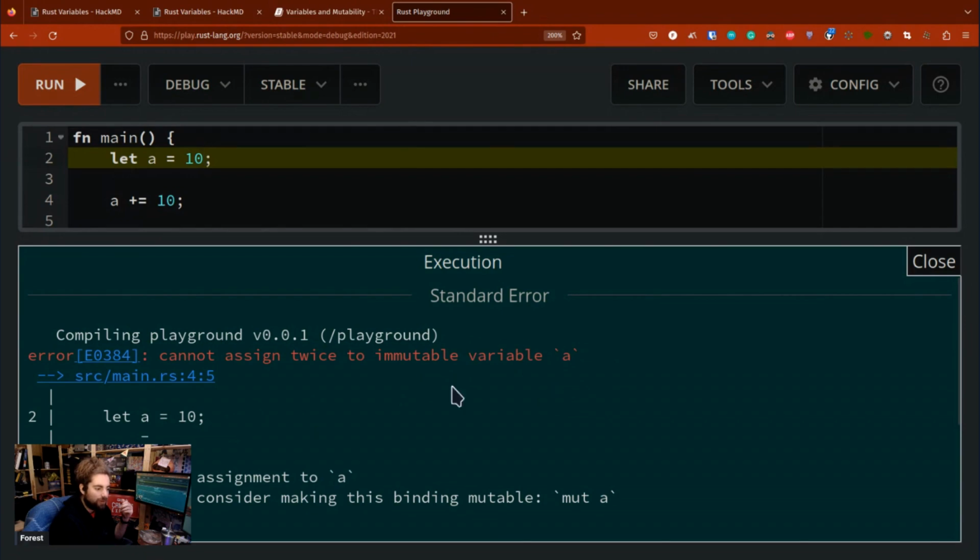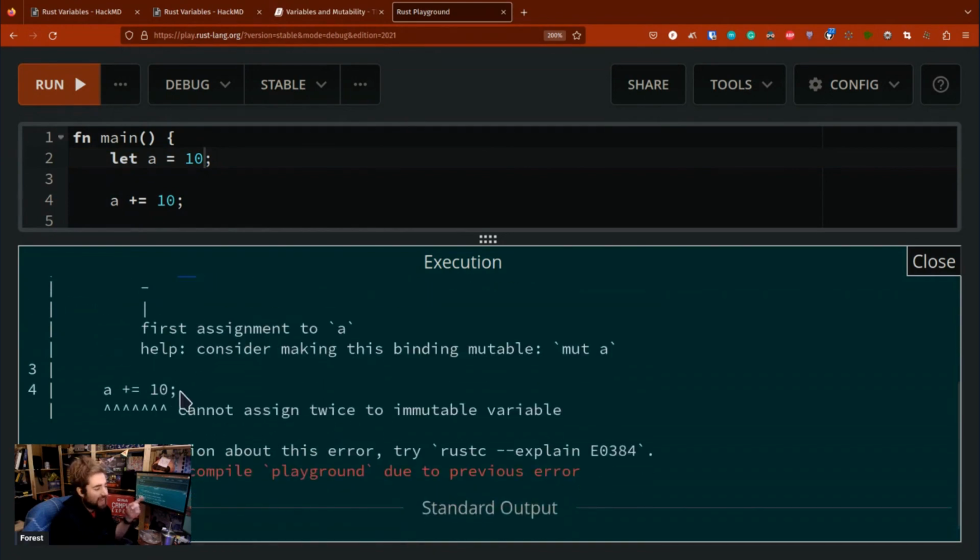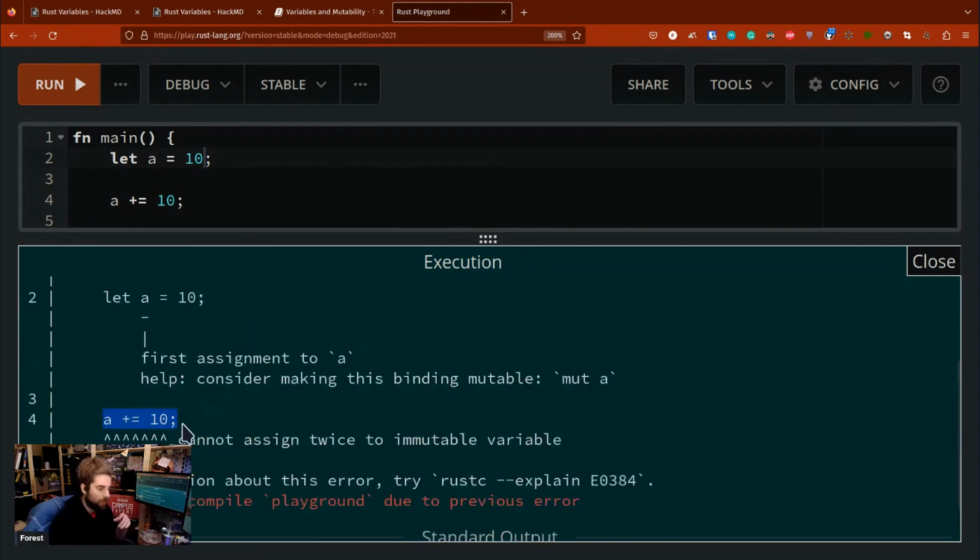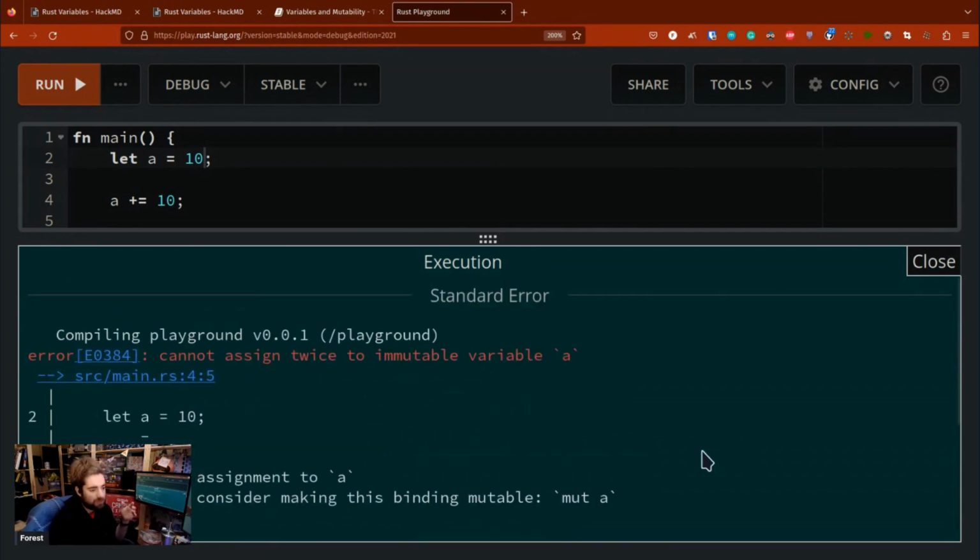And so right here it's going to say you're not allowed to assign twice to the same variable. We have an immutable variable a that you made. You didn't make it mut, and therefore it's immutable. You set it equal to 10, but afterwards you were trying to add 10 to it. That's not allowed. You didn't say it was mutable. But one really cool thing is the Rust compiler can give us a lot of help here. It's going to tell us that we can change it to mut a in this case. So I'll just follow what it says.